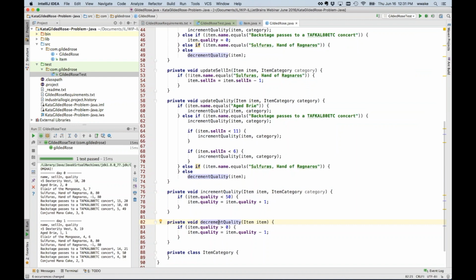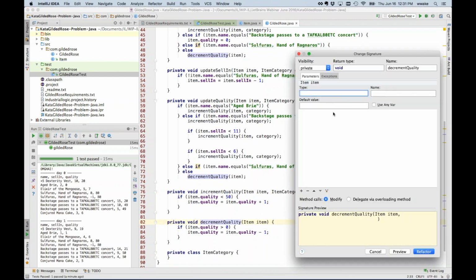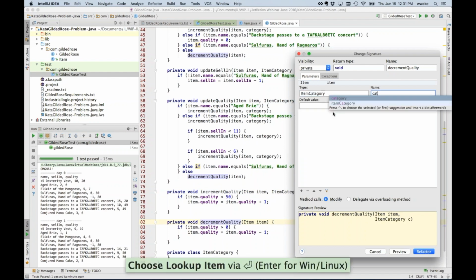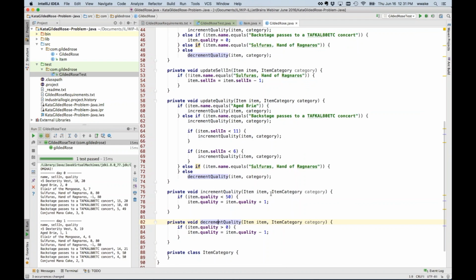And this one. Category and category. Okay, so now I'm at the point where I have access to that category there.